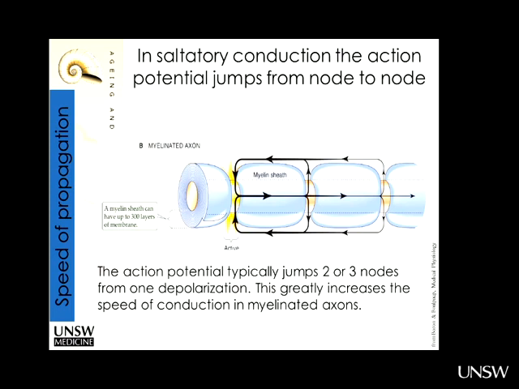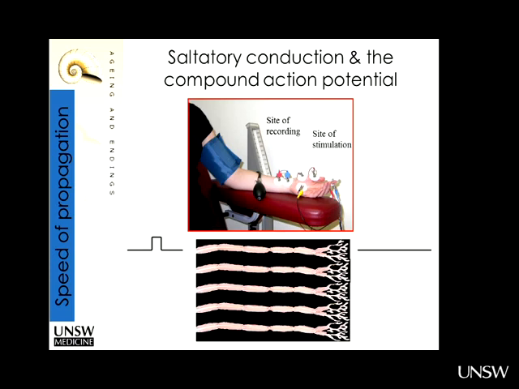So here, let me put in a bigger picture. We've now looked at single axons, and we've finally added myelin onto them. So now let's look at what happens if we put all the axons together. That's what would represent your typical nerve, like a fascicle, a number of axons together. This is similar to what you're going to do in your prac on Thursday. You will be stimulating the median nerve from the first digit of the finger. So this is the site of stimulation.